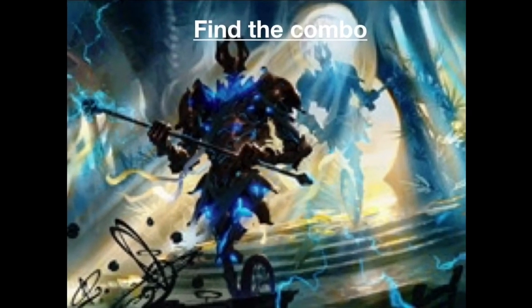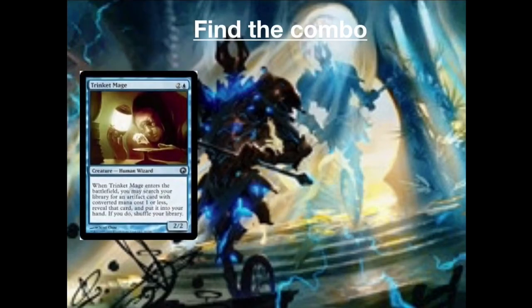The next category of cards are cards that find the combo. This could be through tutoring, or it could just be digging through the deck in various different ways. So first up we have Trinket Mage. Trinket Mage costs 2 and a blue. It's a creature, human wizard, and it says, when Trinket Mage enters the battlefield, you may search your library for an artifact card with converted mana cost 1 or less, reveal that card, put it into your hand, then shuffle your library.